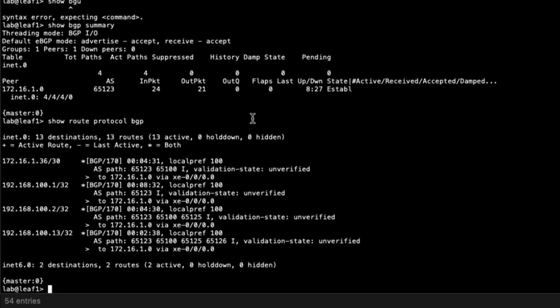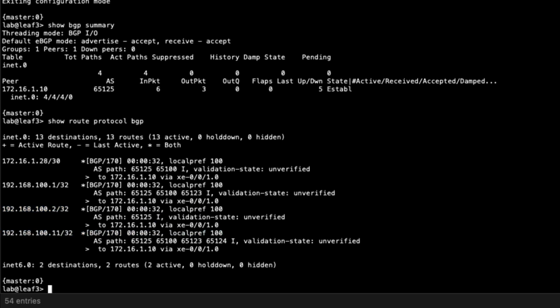So route protocol BGP. And again, we have those routes, but we have the routes for spine 1, spine 2. We actually don't want spine 2 showing up here. And I don't know if I mentioned that with leaf 3, that we don't want spine 1 showing up. I think I actually forgot to mention that. But we don't want that showing up either. So we don't want spine 1 here, or spine 2 that is, and we don't want leaf 3.